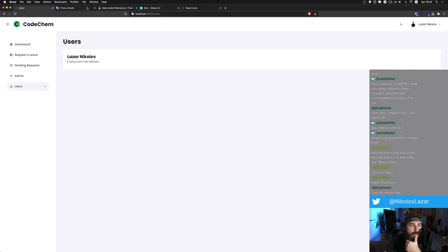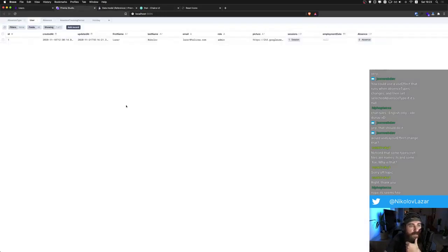The image, what else do we, let's check the database. This is the user, we have first name, last name, the email address, and that should not be changeable because that's the email address that the user actually uses to log in. We have a role. Now these roles are just hard-coded for now.